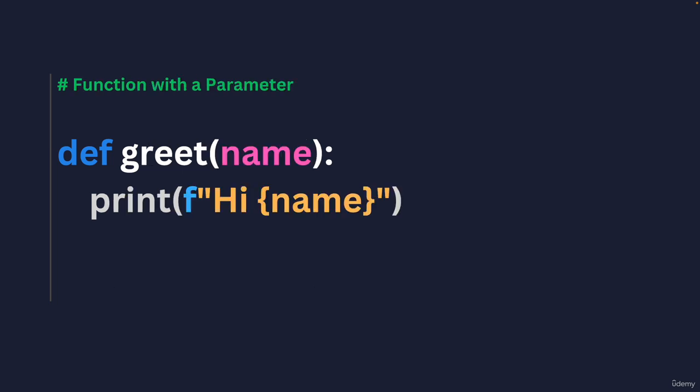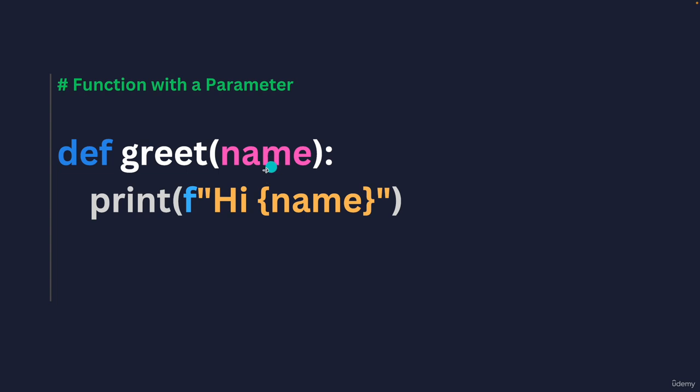So we're going to talk about functions with a parameter. Now, the idea with functions with parameters or inputs is that you can define something and that function is going to react based on what you define. So for example, in this particular one, as you can see, our function is actually a little bit different. So we got the define keyword, right? And then we got the function name, which is called greet, and then we got parentheses, but this time we actually have something inside the parentheses. This is called a parameter.